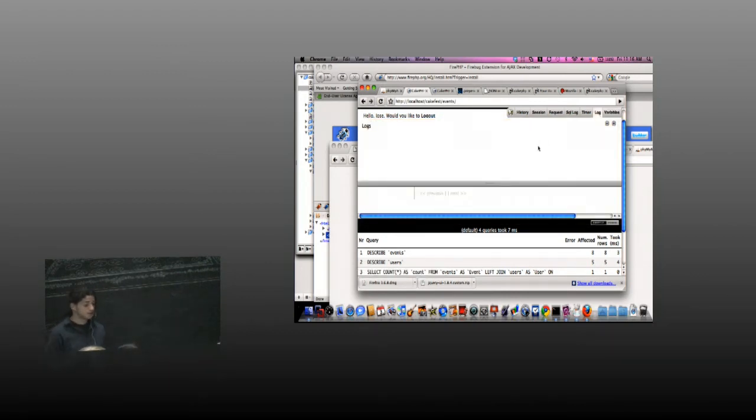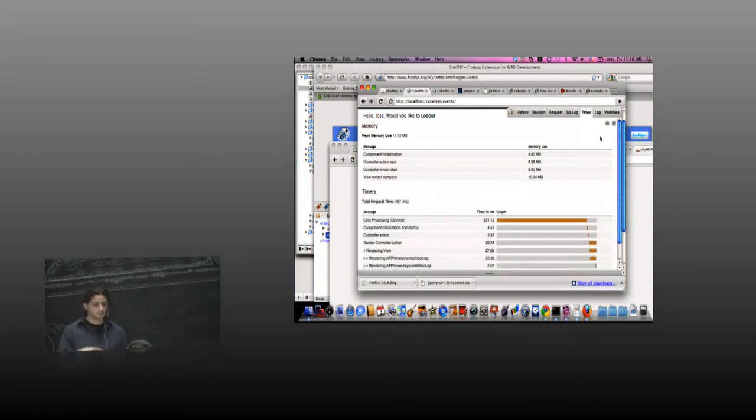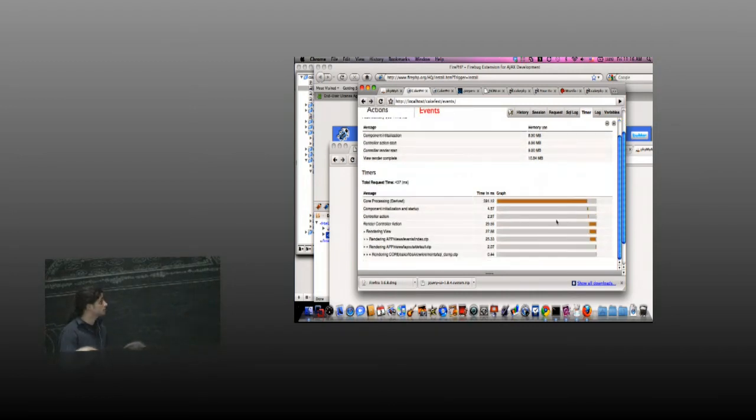It shows us all recent logs that have been done during this request. We have the timer panel that is a sort of profiler for your application. It says how much memory it's consuming and for each step of the process of rendering the view, how much time it took.